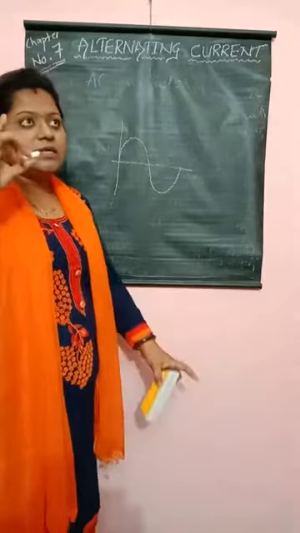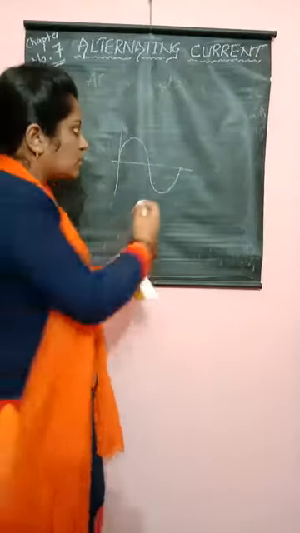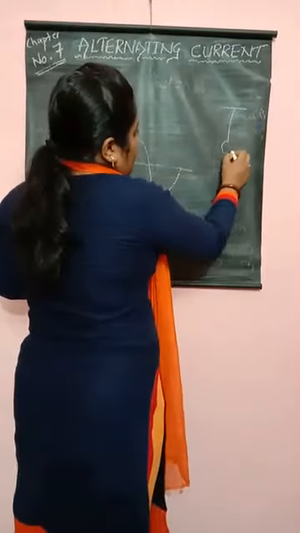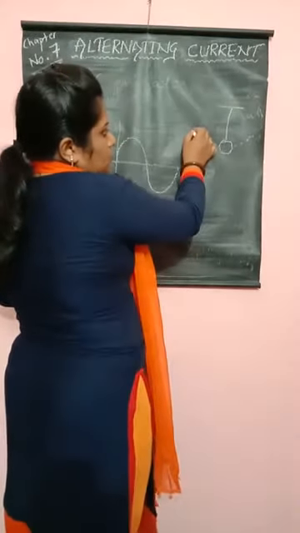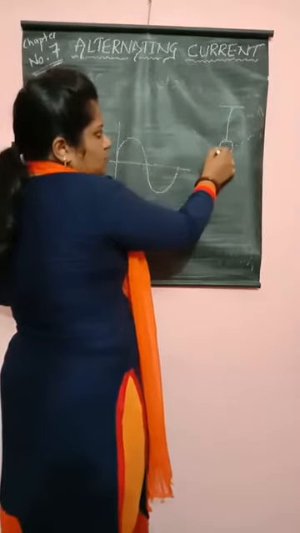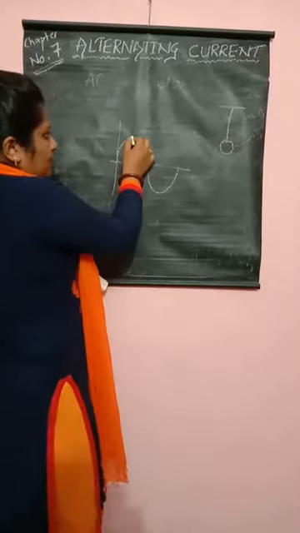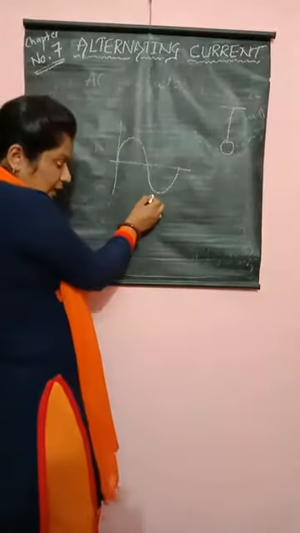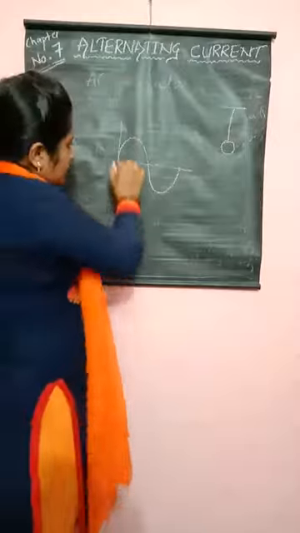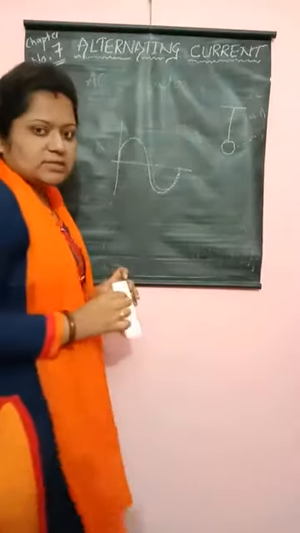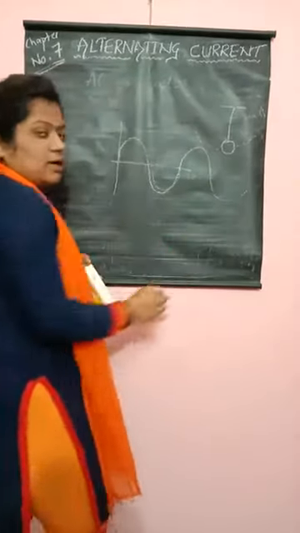Periodicity means what? In simple harmonic motion you may have studied, when the pendulum moves like this, it is at equilibrium, goes to the extreme position, again to the mean position, again to the other extreme, and again to the mean position, like this you have studied, na? So it is at zero, at some peak, again zero, again a peak in the negative direction, and again comes to the horizontal line, and it completes one cycle. It won't stop here, it continues like this. That is called periodicity.